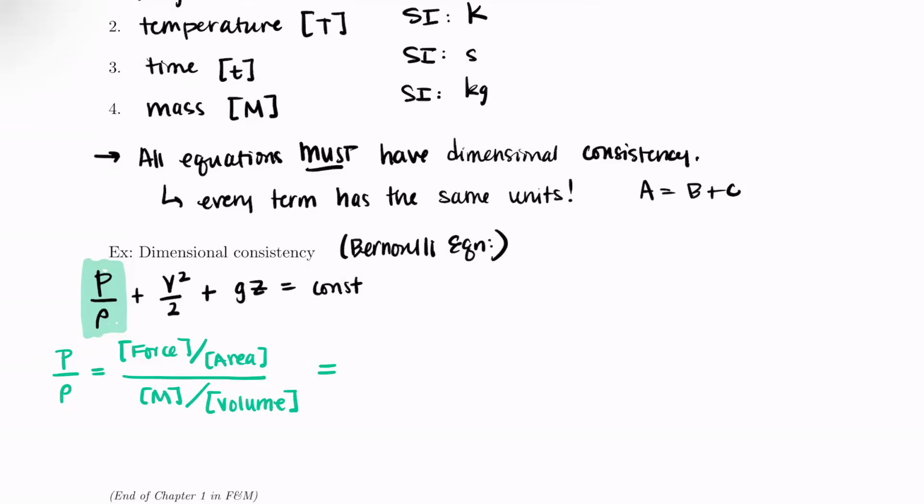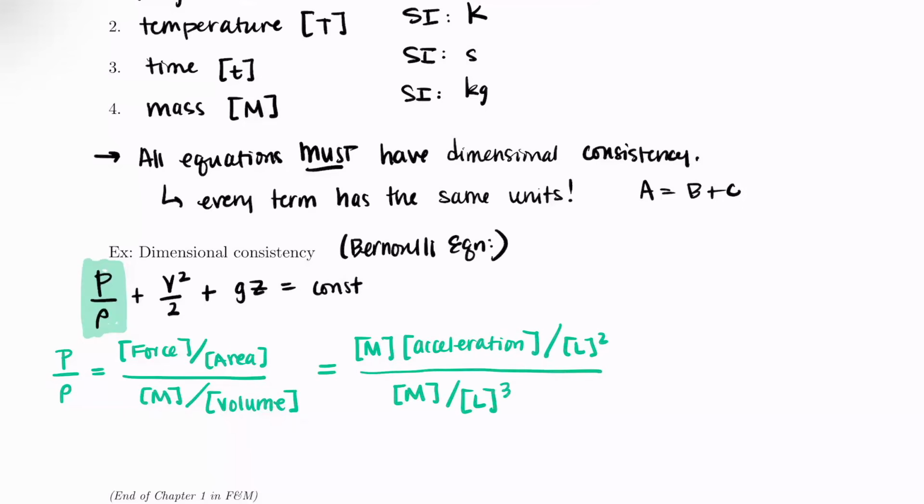All right. So first things first, let's talk about force. Force is mass times acceleration. All right, so I have mass. Now I have a primary dimension. And then I have times acceleration, which I'll leave for now. And then divided by area. Area is just a length squared. So I can put this into primary dimensions without too much trouble. And I'm going to do the same thing in the denominator with my volume. That is just a length cubed, right? So I will write it this way. So far, so good? Okay.